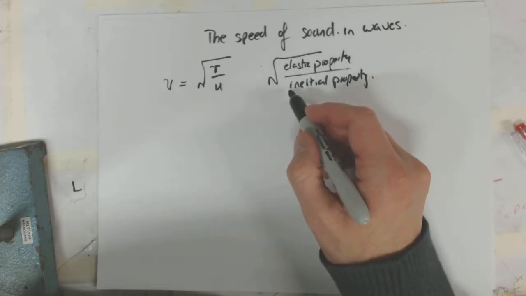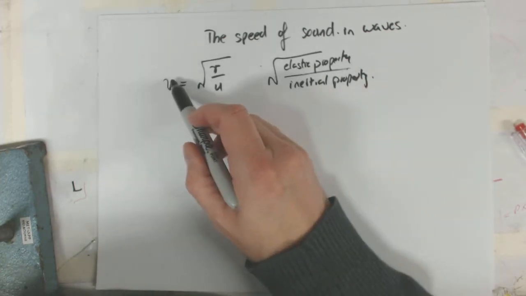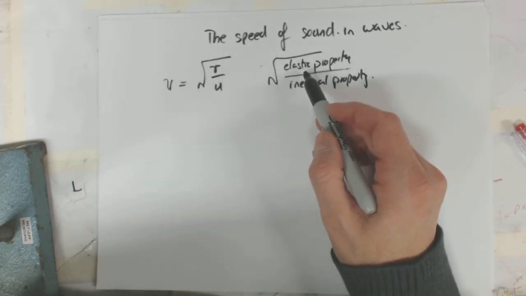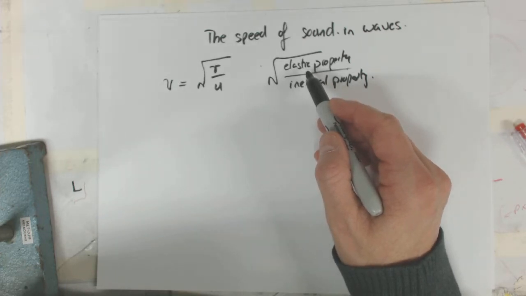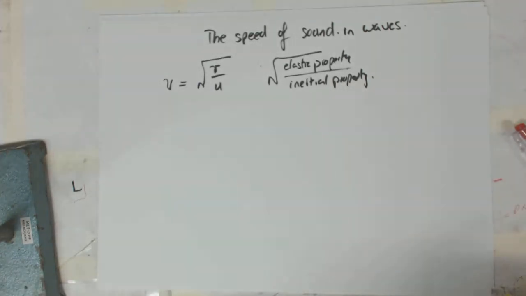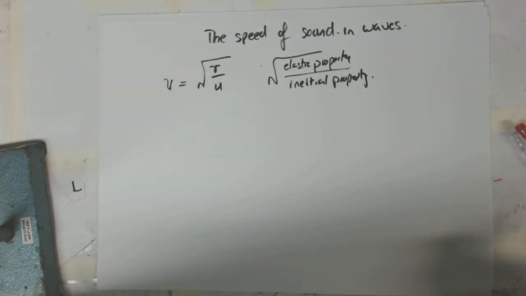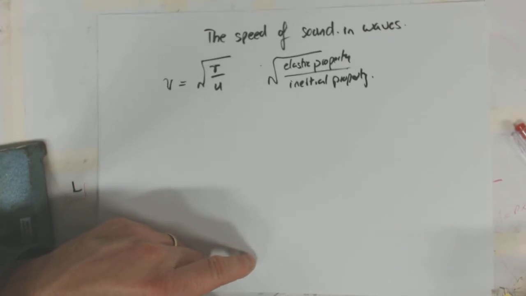So the bigger the sort of mass you're trying to move, or density, then the smaller the velocity, and the higher the tension, and therefore the higher the amount of energy that will be stored, the potential energy of the elastic properties of the medium, then the faster the wave. So that's just with a mechanical wave, which we've definitely seen. So you'd need both those values to work it all out.